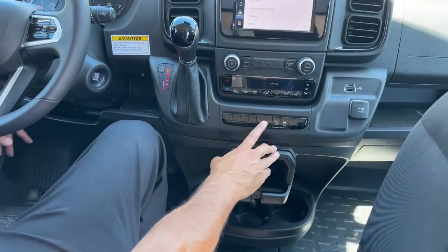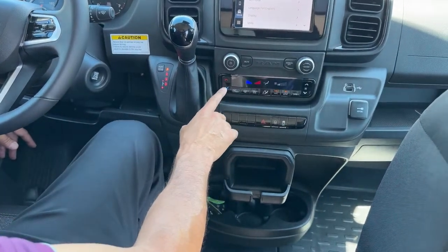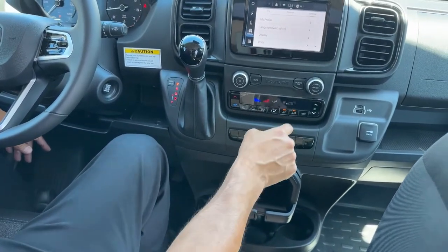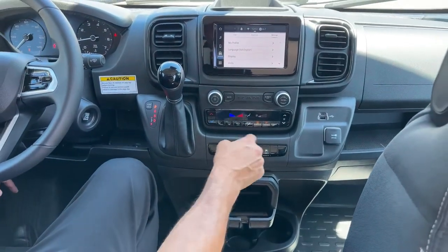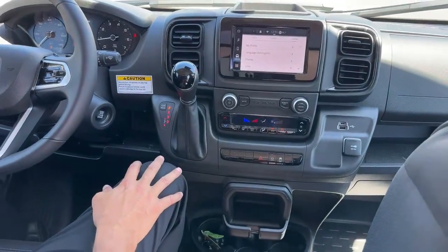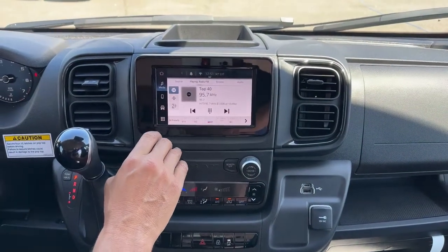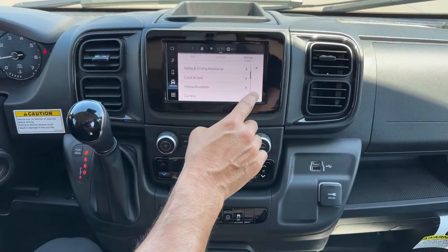You have traction control, your hazards, your door locks. AC controls here. Your fan here, so temperature, fan speed here. AC's on because it is hot today. Max AC, your defrost. Turn this down a little bit so you can hear me. We're gonna have our 7-inch touchscreen panel here. This is standard on the 59P. You can connect your phones, listen to your music, go to your driver settings and adjust certain things on here.